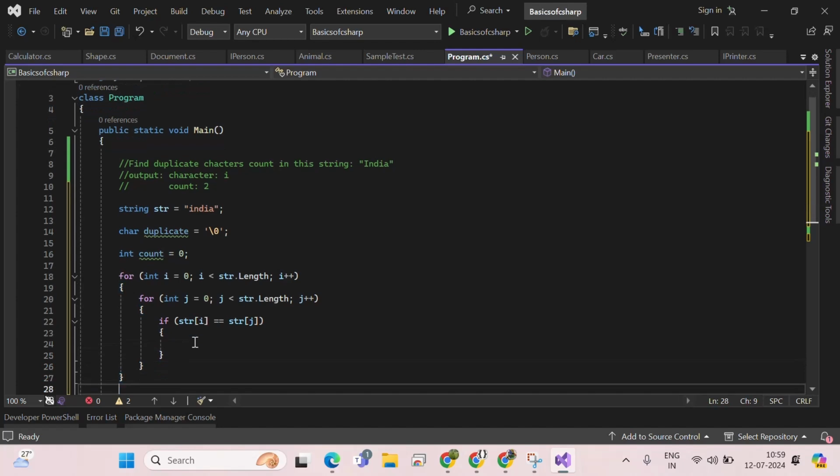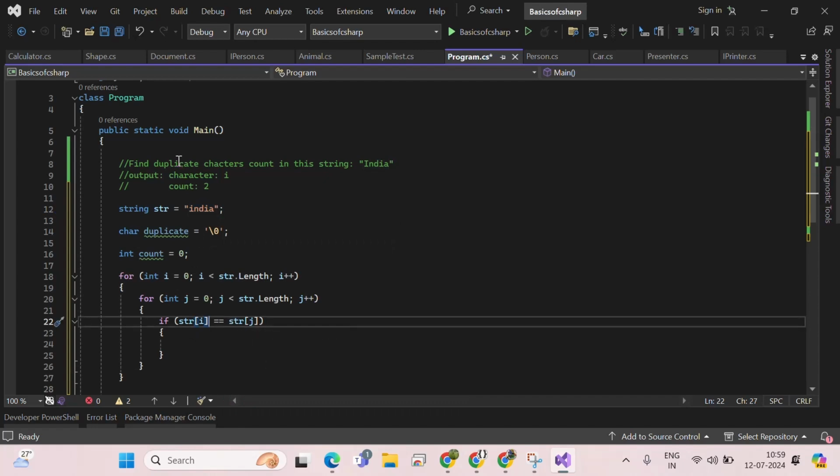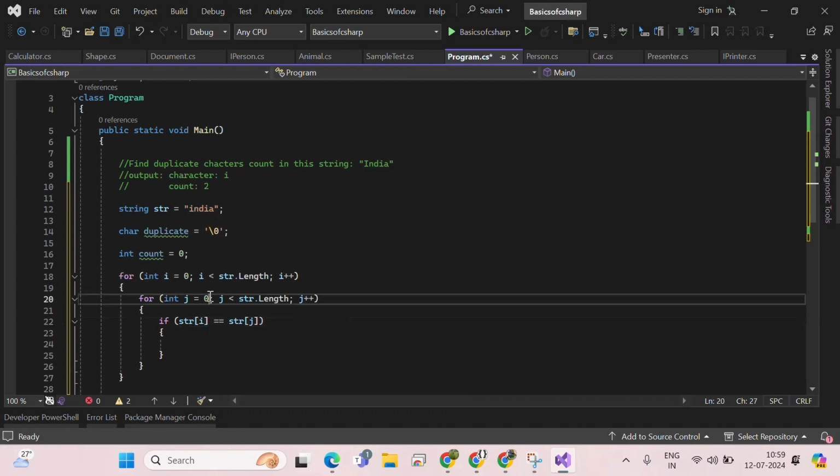The first starting letter is I of India. Once I is the first one, the second one is compared starting from j plus 1. That is the reason for i plus 1.